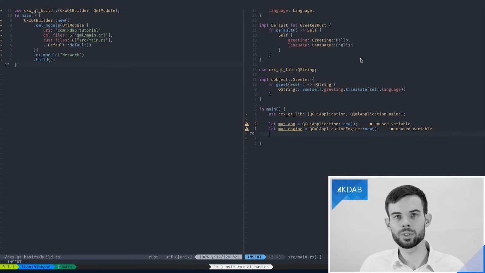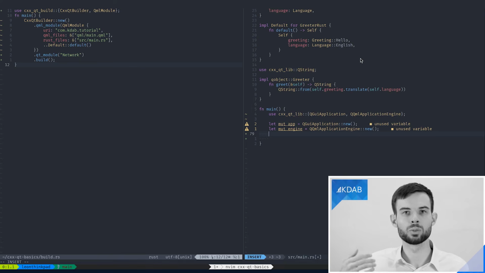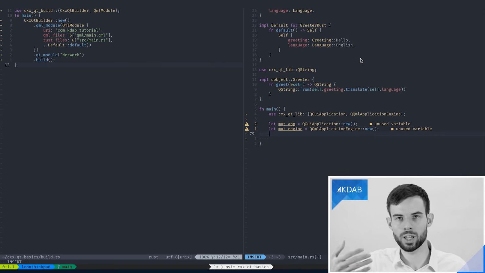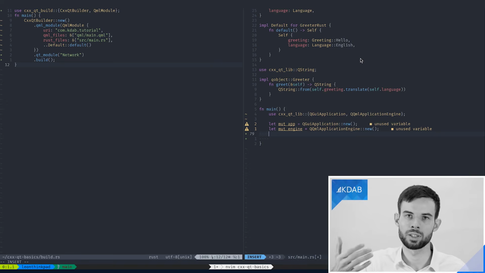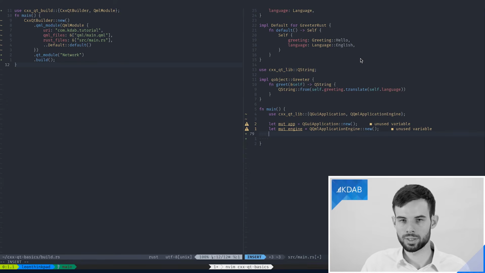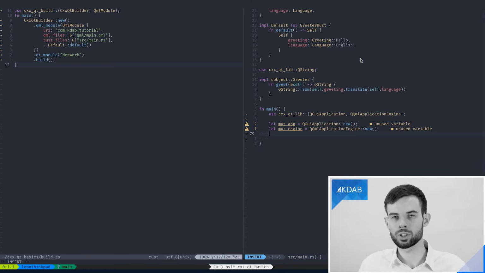When we use these types through CXX-Qt-lib, we should note that because they are wrapped types from C++, we need to use them through CXX's unique pointer abstraction, which allows the QGuiApplication and the QQmlApplicationEngine to live on the C++ heap, but to still be accessible via CXX, or in this case, via CXX-Qt-lib. We will need to actually check, though, that these unique pointers actually include values. This is just a precaution that Rust requires, because in theory, a unique pointer coming straight from C++ may be null, so we need to check this.